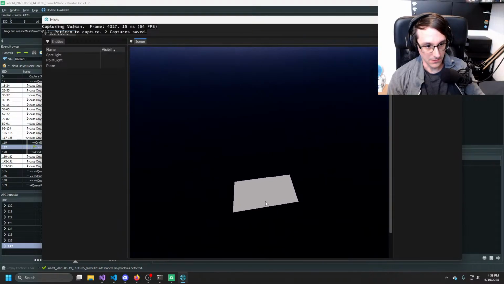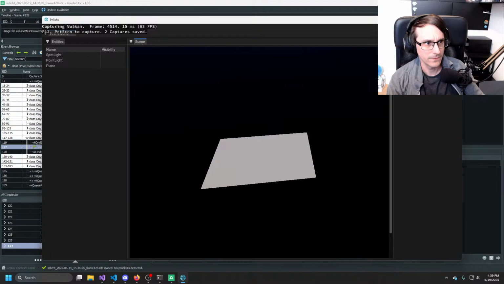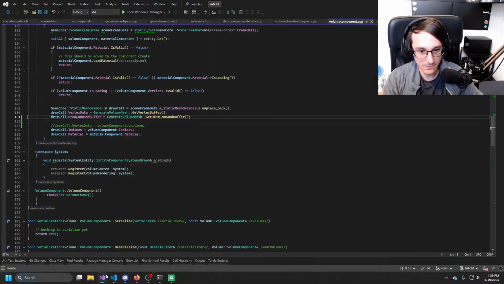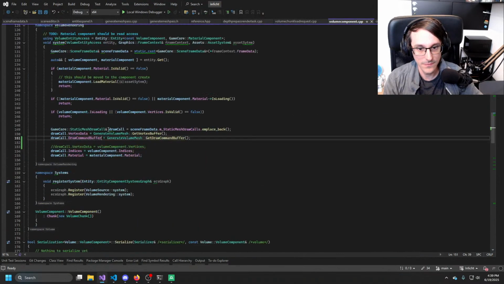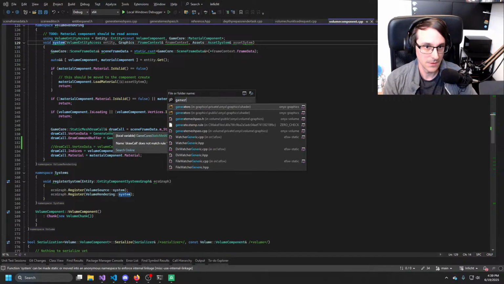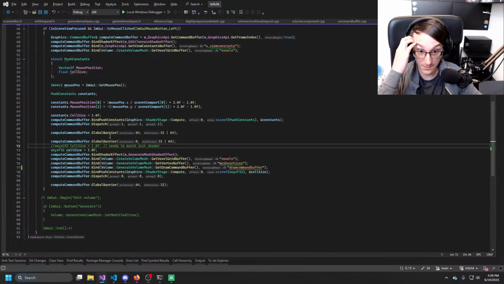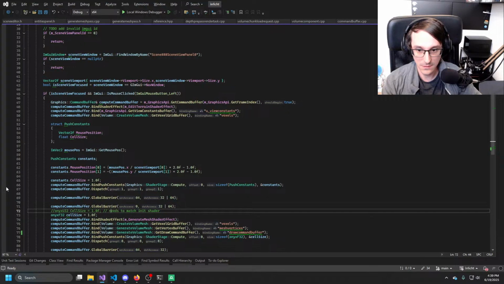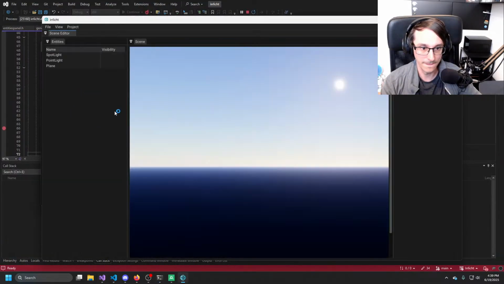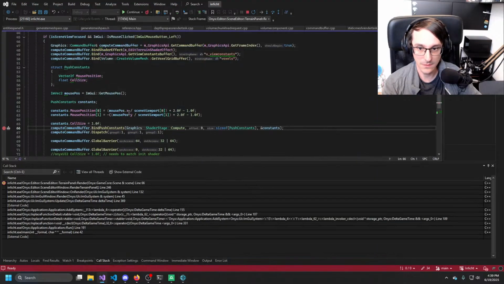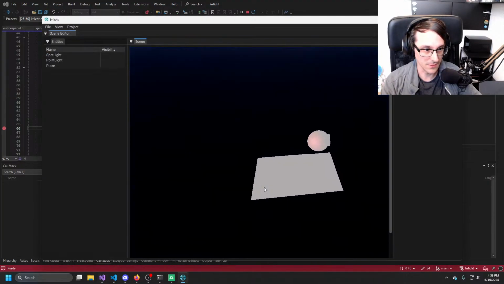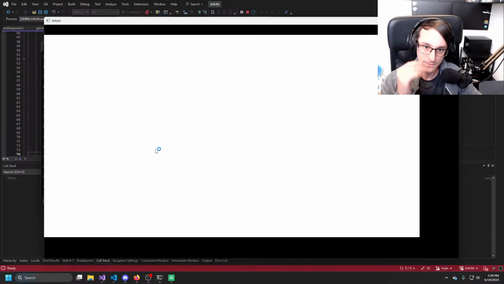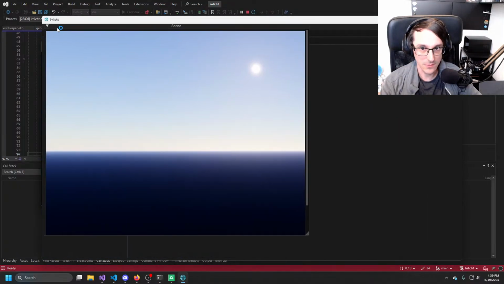Oh, wait. Is it just that we didn't call it? Is that it? That we never called the terrain panel? That we never did that? Not even once? Yeah, I guess, okay. And then we do it and then, okay, and then we see it. Perfect. So is that now working as I would expect it to work?